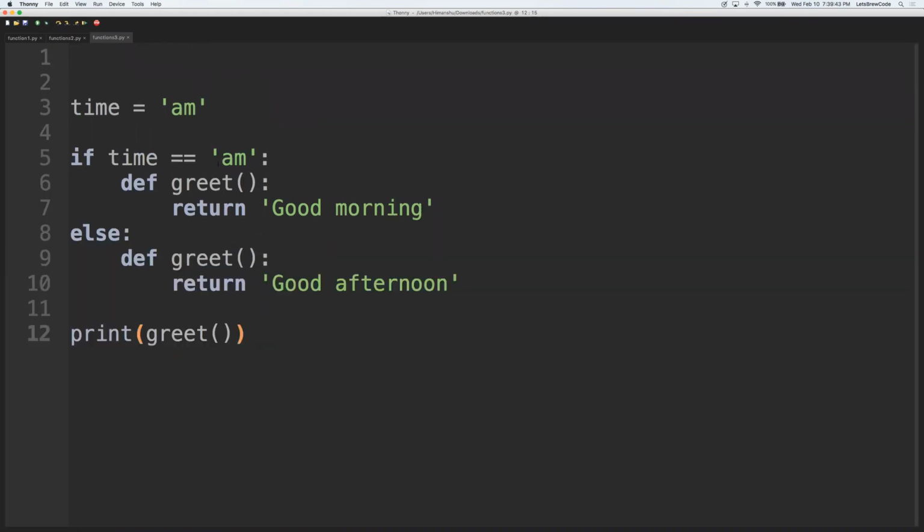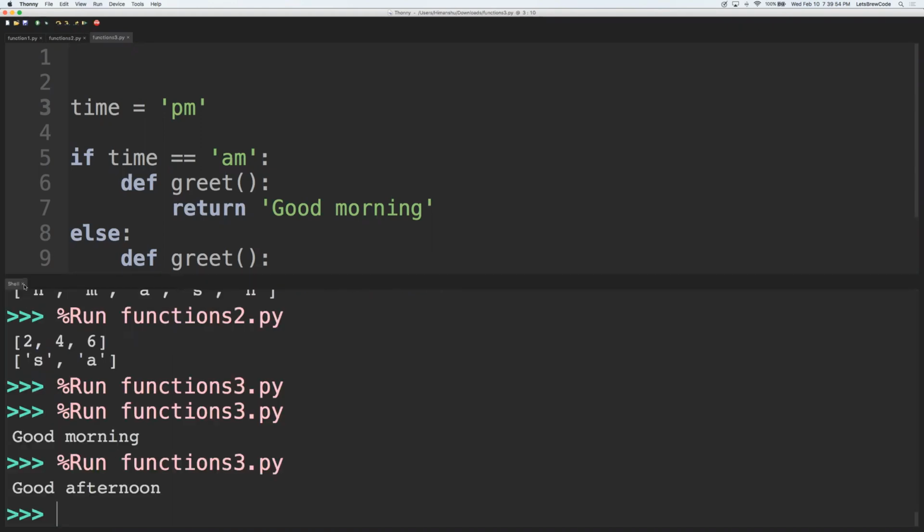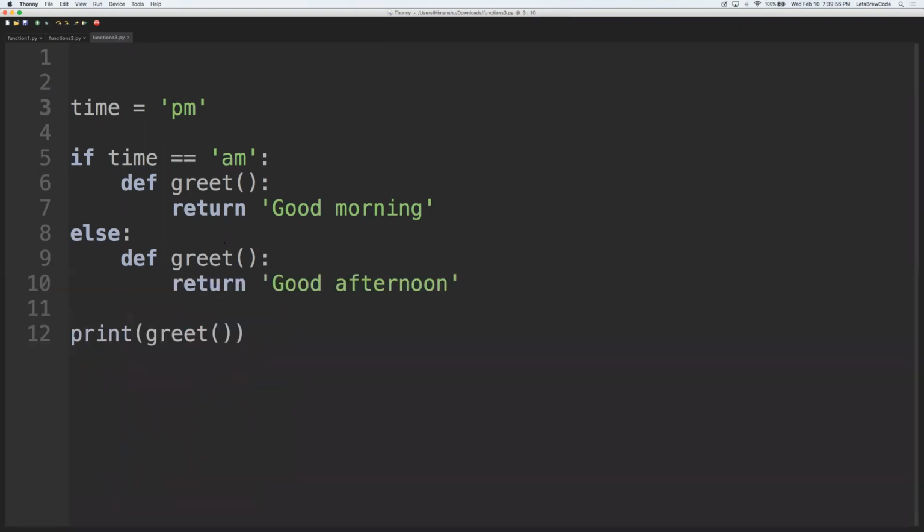So you can define the functions in the if else clauses, just like this. And let's say if this was PM and you run this again, then essentially you'll get good afternoon. So you can see there are two function possibilities that can be created based on the if clause. Now, I'm not telling you to follow this example. This is a horrible example because you could have done this time check inside the function and just kept one function.